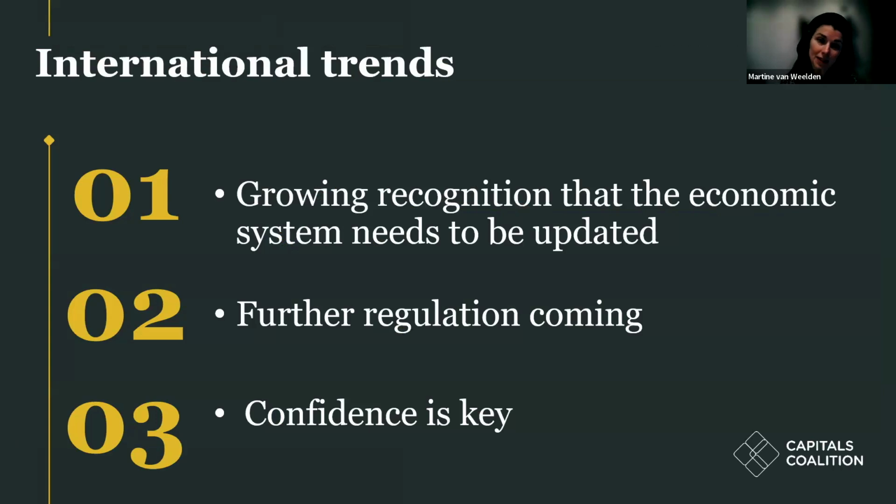And we at the coalition see several international trends, of which these three are probably the most important for you. We see that there really is a growing recognition that the economic system needs to be updated. We also see that further regulation is coming. For instance, in Europe, lots of people are currently busy with the CSRD. And also we see that confidence is key.